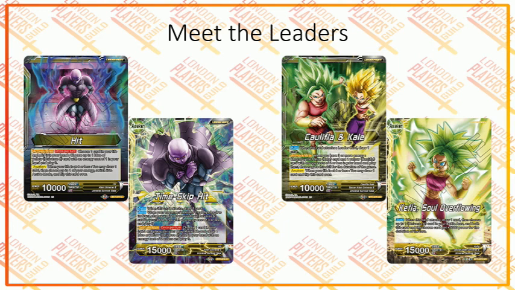Kefla, Soul Overflowing. When this card attacks, you draw one card, then choose up to one Universe 6 card in your battle area, and both the leader and the chosen card get 5,000 power for the duration of the turn. The leader is not that great, it doesn't do an awful lot, but it is a strong attacker, and you can keep on boosting your cards. It is a 20k leader, whatever else happens.